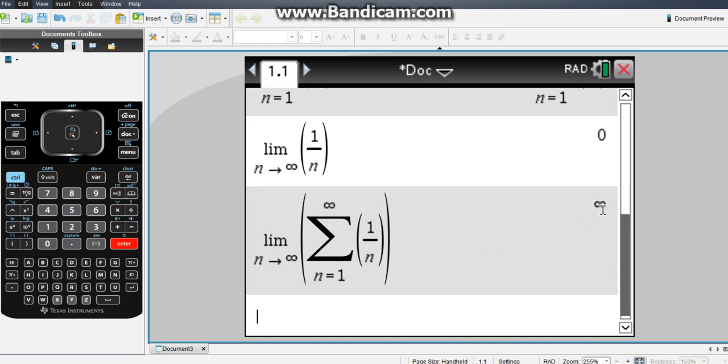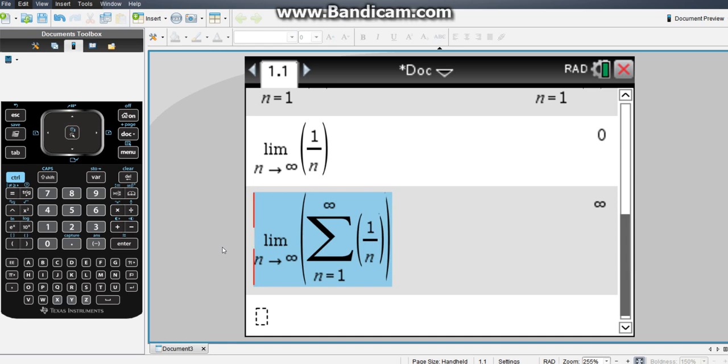There you go. There's the correct answer. So what we have basically done here is we've told the calculator that we want it to add up all the numbers between 1 and infinity for n, for 1 over n for the harmonic sequence. But we don't need to go all the way to infinity. We can just approach infinity, and that's going to be much more manageable for the calculator. And now it can tell us that it is indeed divergent and it's approaching infinity.